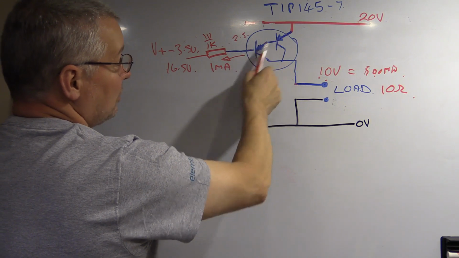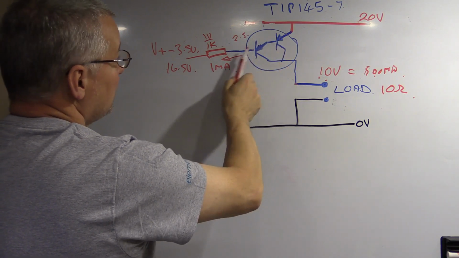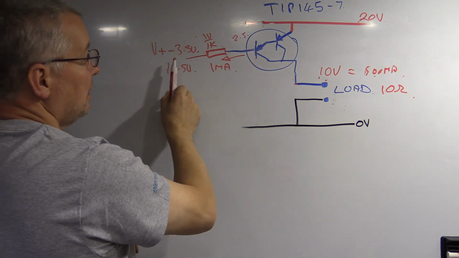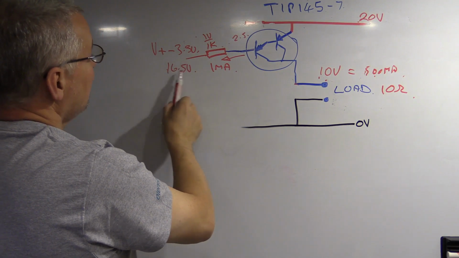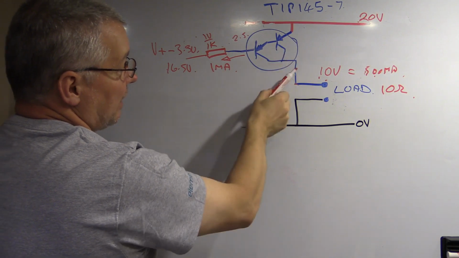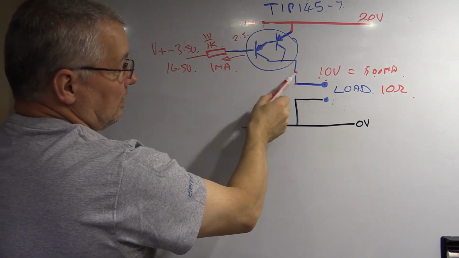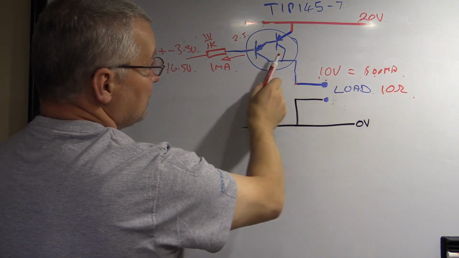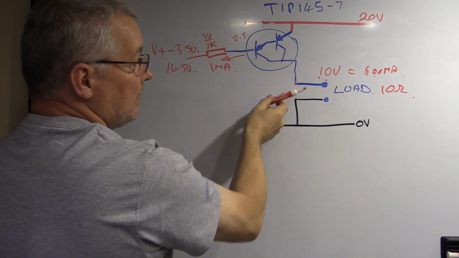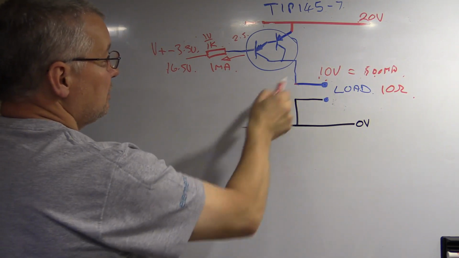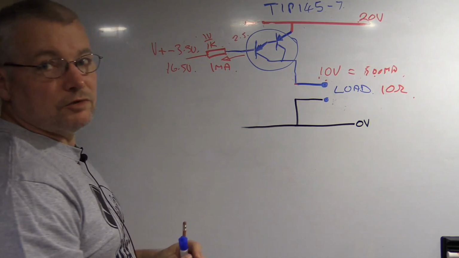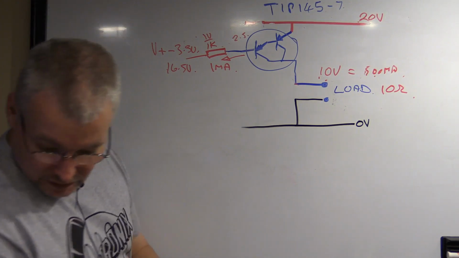There are high voltage drops across the diodes, but nevertheless, there's still two diodes here with a current being drawn through that, through the current limiting resistor, to a specific voltage. So if this is sitting at 16.5 volts, that means you've got your 1 milliamp here, which means you're trying to drive an amp through this. So if I reduce my load, this is still trying to drive an amp through, which means the volts is going to go up to try and make that current go through. So in this configuration, you really have a harder time trying to control the voltage that's coming out of it. So how do you fix that?